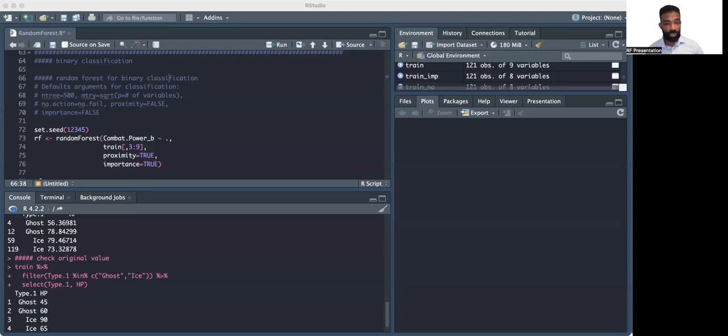Next, you should make note of the default arguments for your hyperparameters. First is the ntree argument, which is the default is set to 500. This is the number of trees in your forest. Generally, the more trees, the better your model will perform until it begins to plateau around a few hundred trees. Another hyperparameter you should consider is mtry. The default value for classification random forest is the square root of p. p is equal to the number of features in your data set. This determines the number of features that can be selected as candidates at each split.